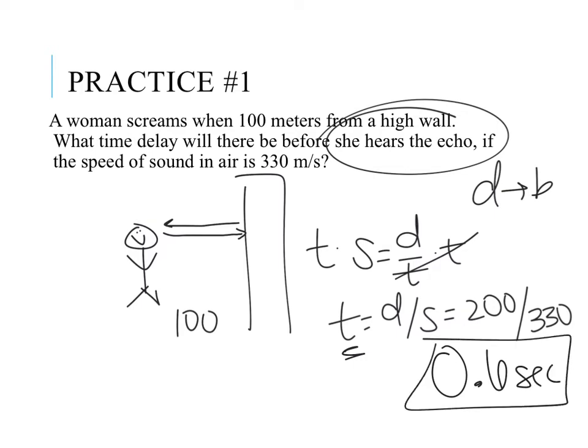Okay? So these ones aren't too bad. It still uses that same equation we used back in the day, that speed is distance over time. And then you just solve it for time, or you could solve for distance. But you got to ask yourself, am I looking for down and back, or do I just want down, right? And go.